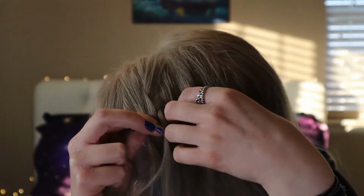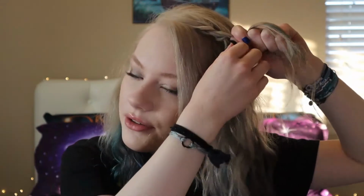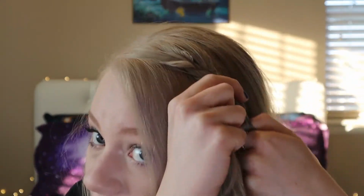Just start it out like a normal braid, just once. Okay, and then our next section is this one to cross over, but that's on this side of our head. So I'm gonna take this section and pull a little bit of hair in with it and cross it over. Okay, and now on this side, we're not gonna pull any hair over. So leave all of this hair. You can move it to the other side if you need to, but then we're over here again.